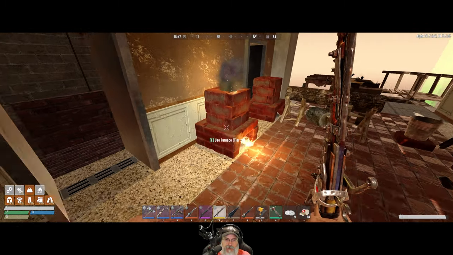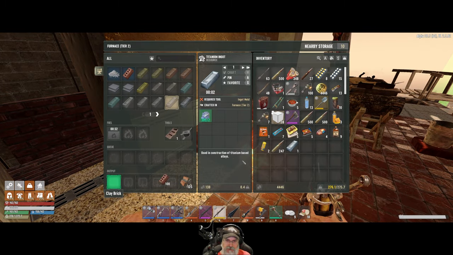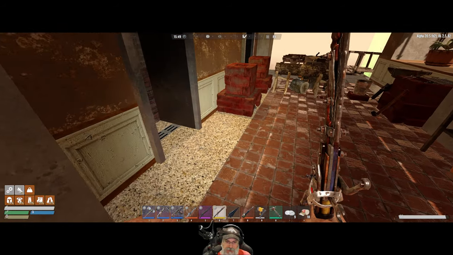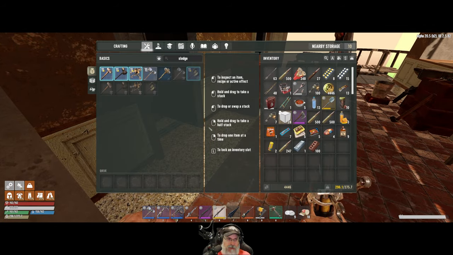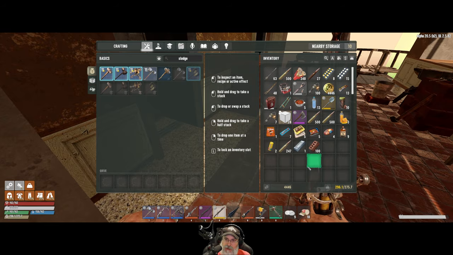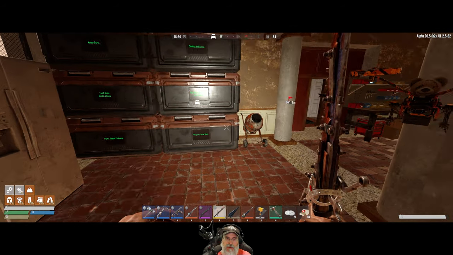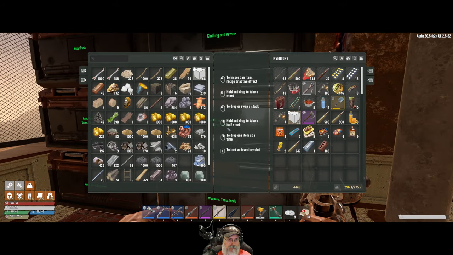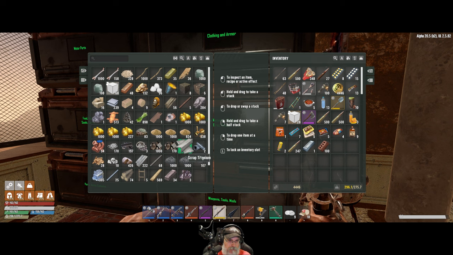Okay, so let's see. We were making bricks in here. Let's grab those. Can I carry them? Yeah, I can carry them. I'm a little heavy, but I can carry them. And we already got the iron and the steel over there for the rest of the rails. I think we're good. We still have plenty of clay left in here for other things.